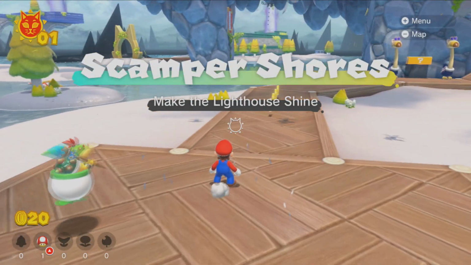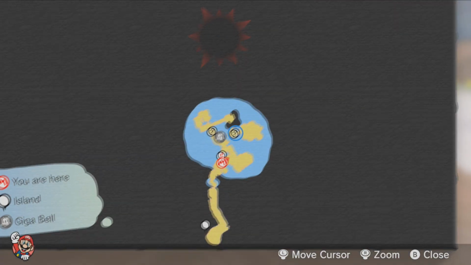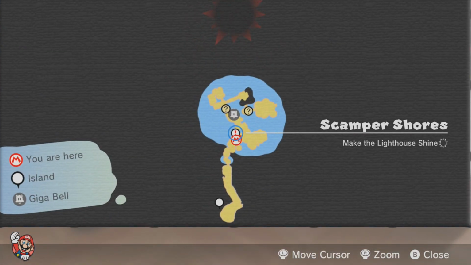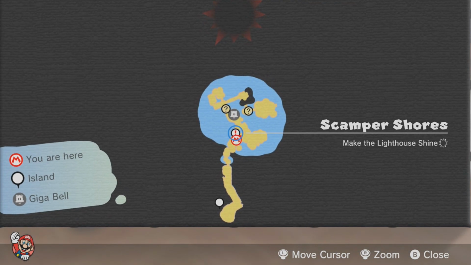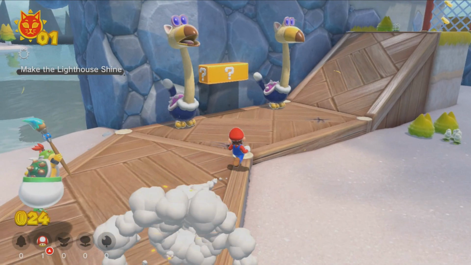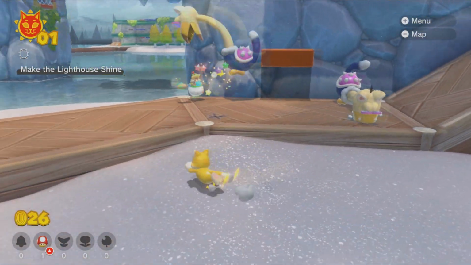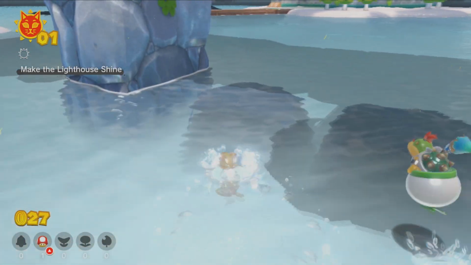We have Scamper Shores, make the lighthouse shine. So basically there's a number of islands in this world, and each of the islands will have a set number of cat shine missions. I believe every main island has 5 missions, and the first one is always making the lighthouse shine. So these are basically just mini islands. There's not really a whole lot of substance to these.